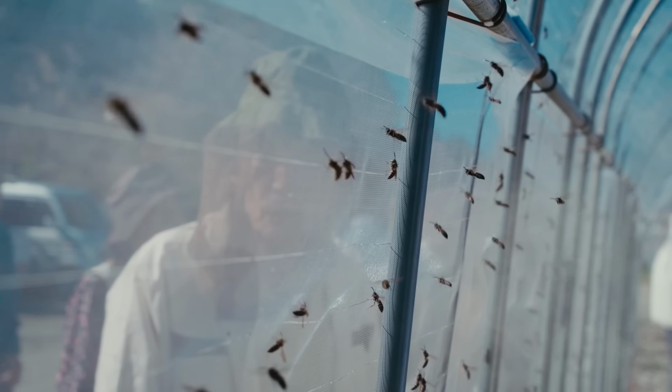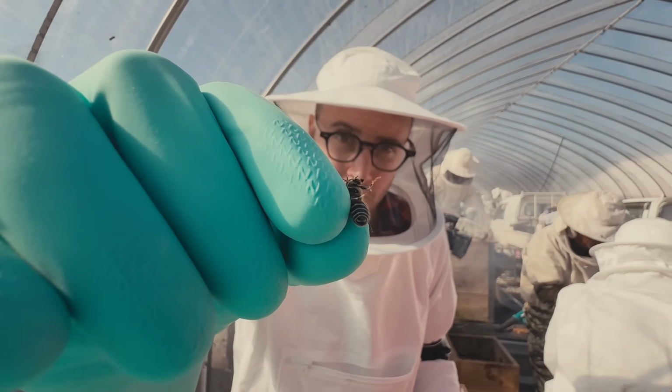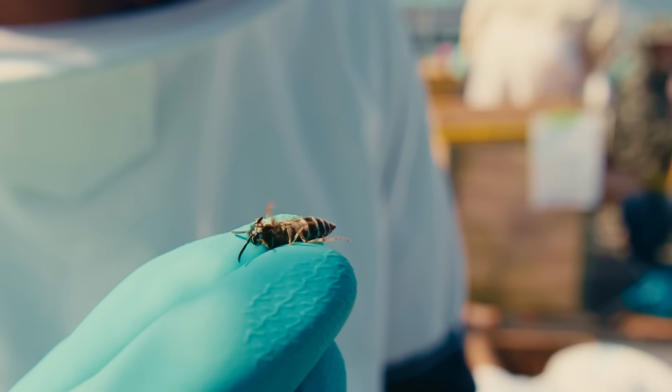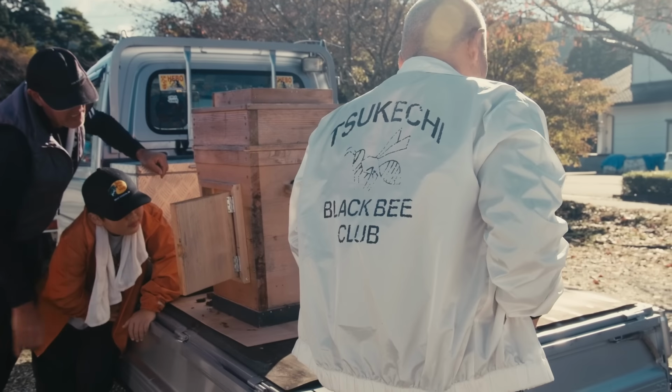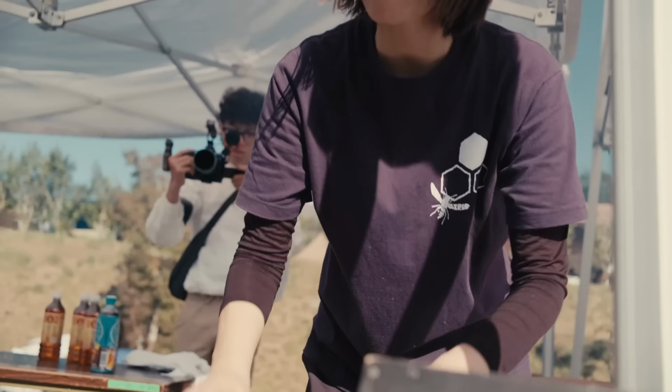Alright guys, so these tiny little hornets are super cute. They are black and white. They do have kind of mean looking mandibles and they sting like hell, but they seem almost like mini Pokemon. All of the guys and gals around here have logos displaying their hebo on them. Yeah, it just has, let's say, a big fan following.